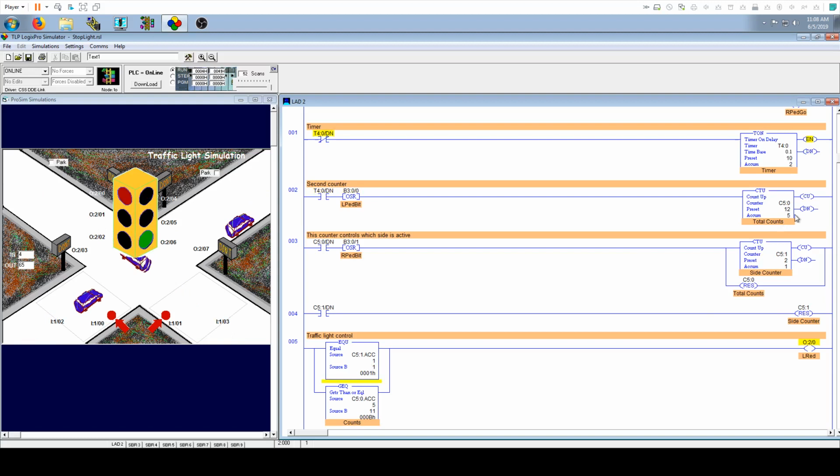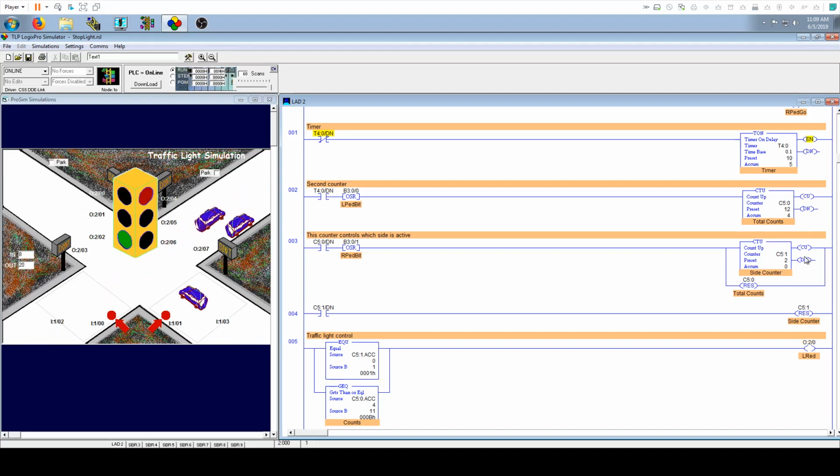Every time that this one gets done counting to 12, it will one shot over to this counter, and then it'll count up. And when this happens, we reset this one so it can count to 12 again. Then when this counts to 2, which would technically be the third time, right? Because we start with 0.